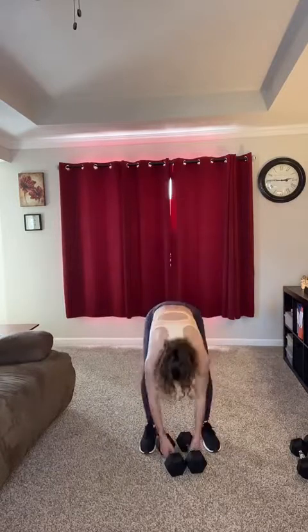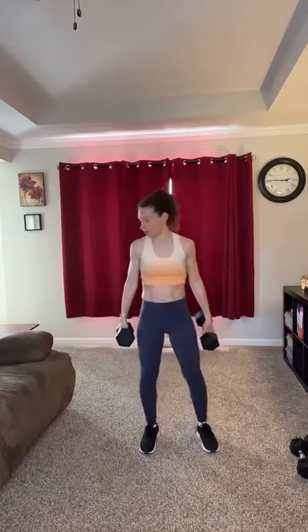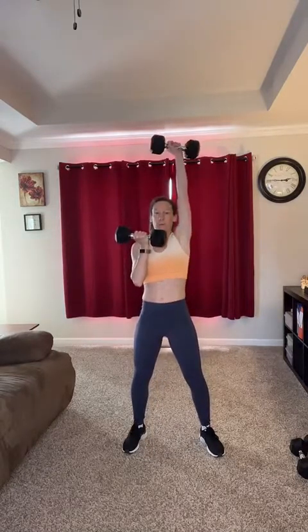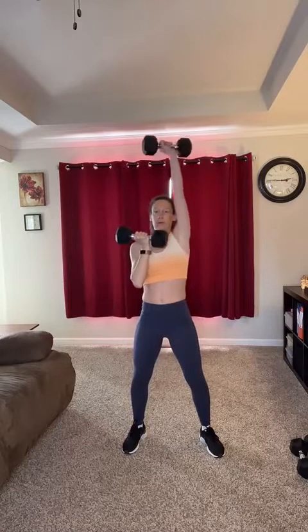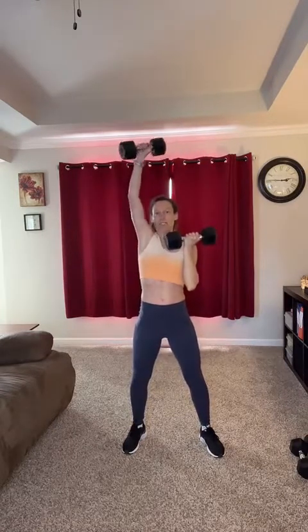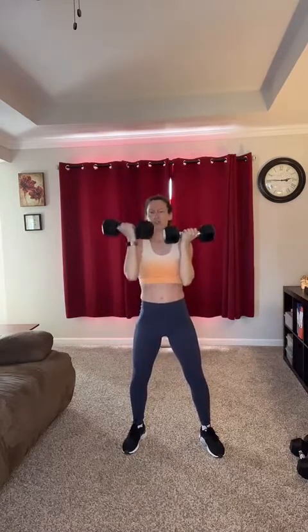Second set. Alternating Arnold press. Feet shoulder width apart. Elbows bent. Palms facing in. Here we go. Breathe out when you come down. I mean when you go up. Breathe out. Keep that core tucked in. As always, focus on form, not speed. As you notice, I'm going slow. Slow and controlled. If you go too fast, you can hurt yourself. This left shoulder, I don't know what I did to it, so I've got to take it easy with it.